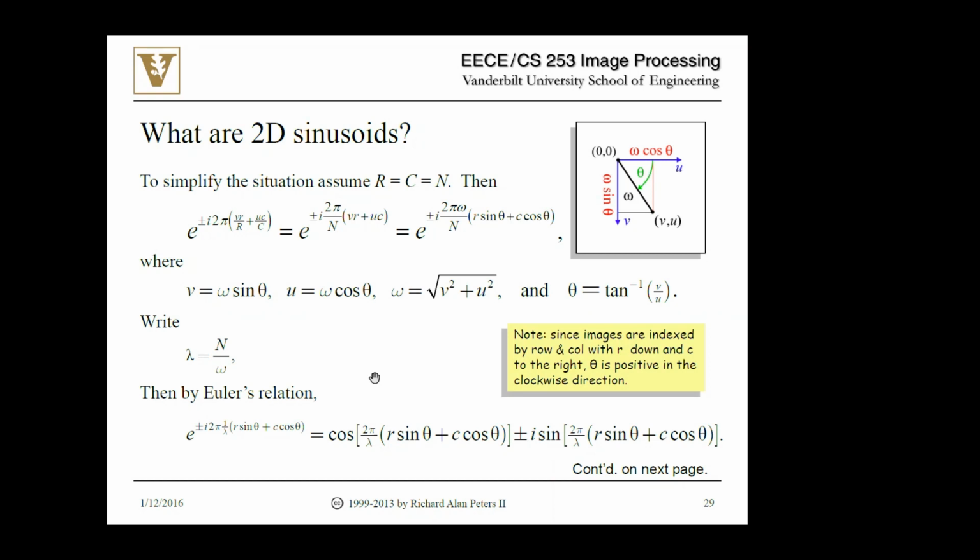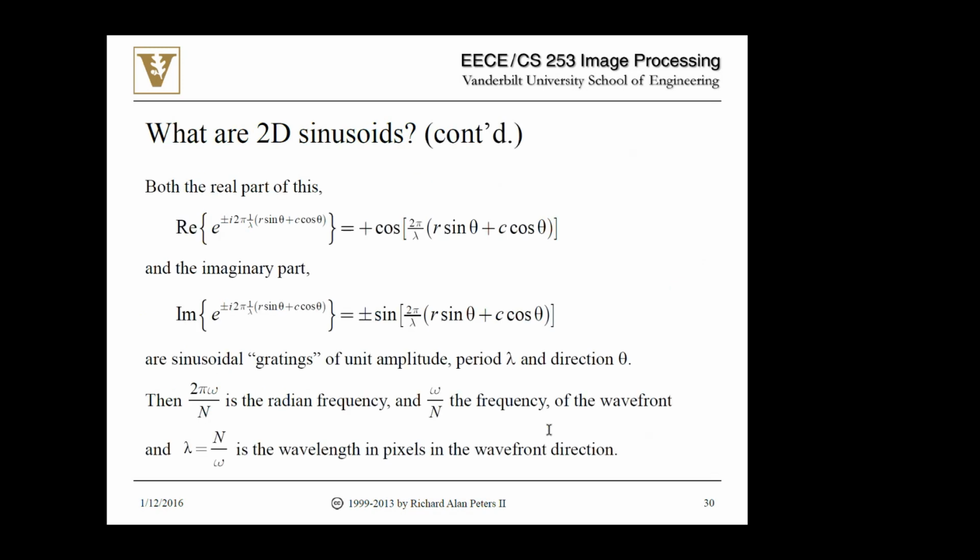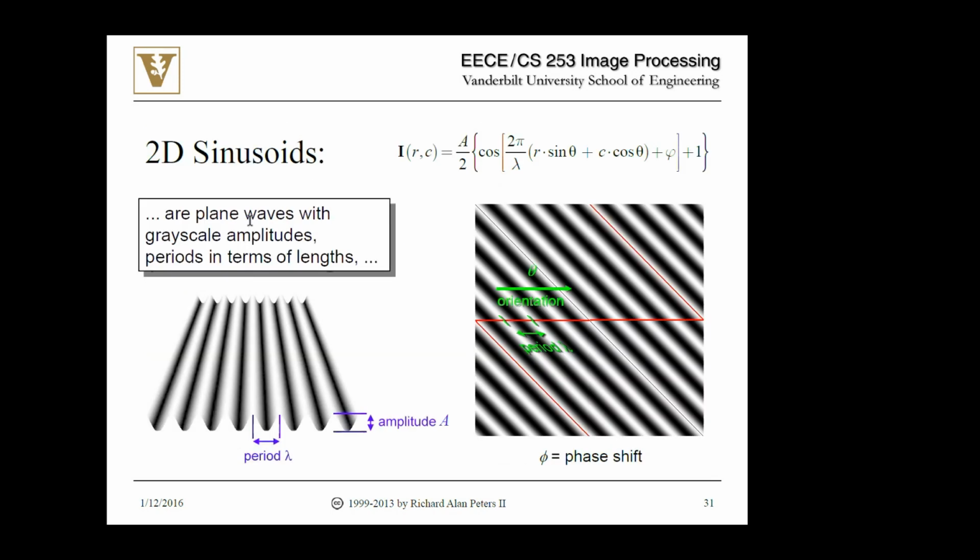Very good. So now, because this is a complex exponential, we can compute the cosine of the argument plus minus i times the sine of the argument. And then we can plot the real part. So the real part looks like this. Now that we are plotting a cosine, what we have is a 2D wave like this.